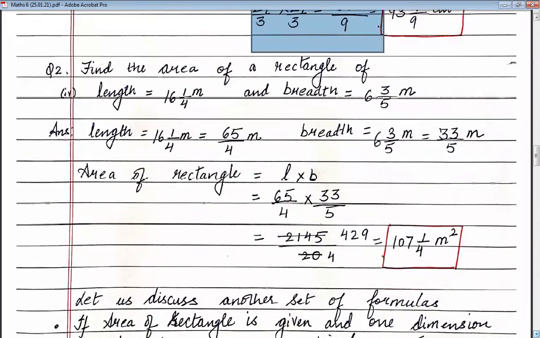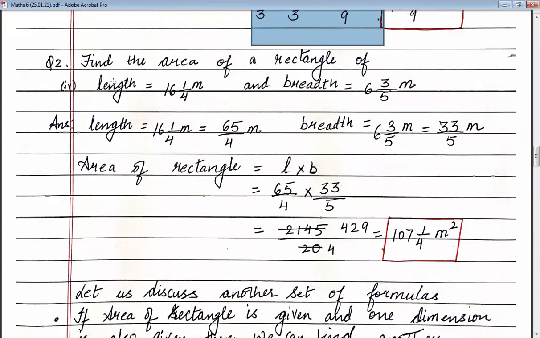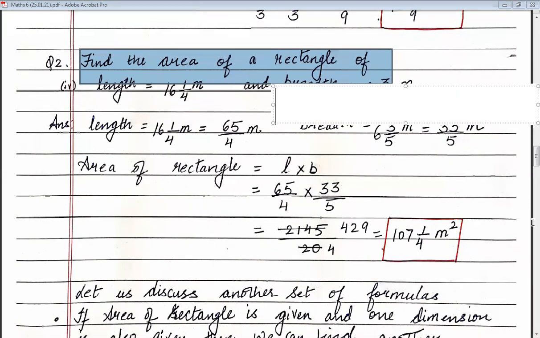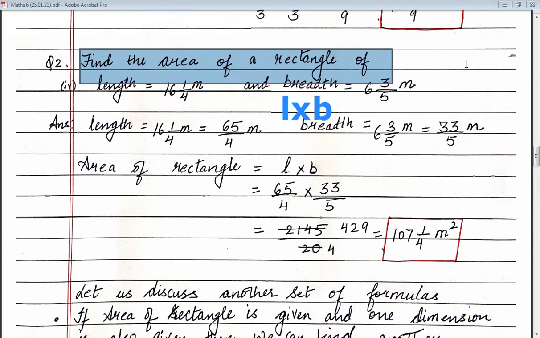Now, children, in this also you have to find the area of rectangle. Now, do you remember the formula of area of rectangle? Before reading the question, let's write the formula. What is the area of rectangle? Can you tell me? Yes, the formula is L into B. And L is the length and B is the breadth of the rectangle. Okay, so the formula of area of rectangle is length into breadth. Now let us solve the question.